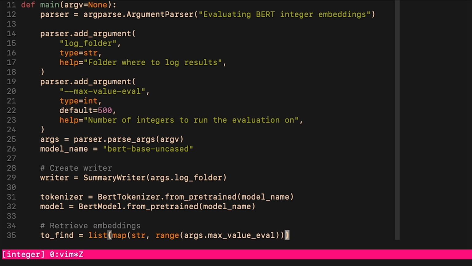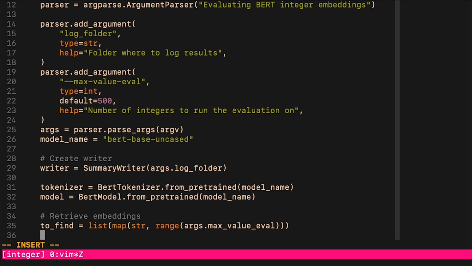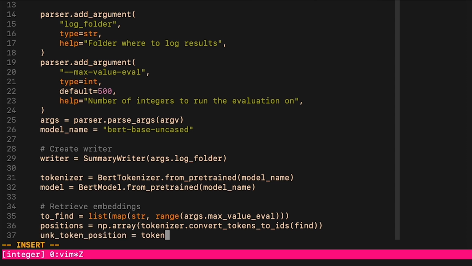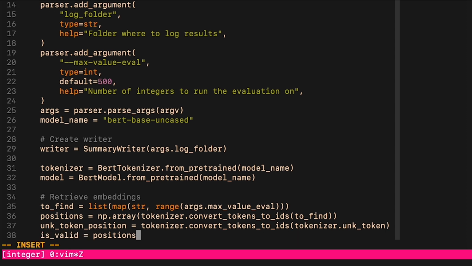Similarly to what we did with GloVe, we take the integers of interest and we cast them to strings because the vocabulary of the language model consists of strings. And we take each of our integers and we try to understand what position in the vocabulary it has. Unfortunately, it can totally happen that some of the integers are not in the original vocabulary and they are implicitly mapped to the unknown token.